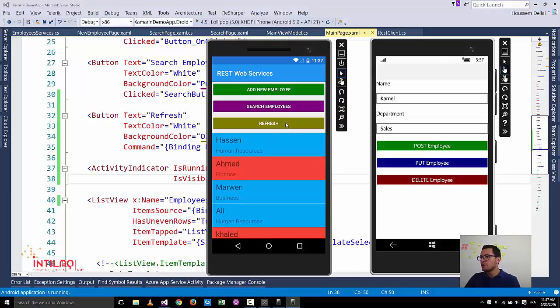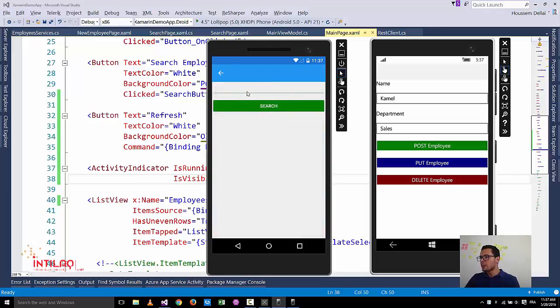So now I hit the refresh button. You see the activity indicator appears quickly, then it disappears because the application retrieves the data quickly. Now if I go to search employees and search for an employee with a keyword in his name, hit search, you see the application doesn't display an activity indicator.